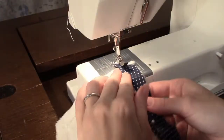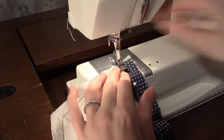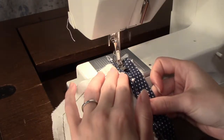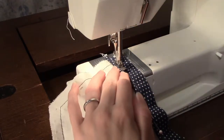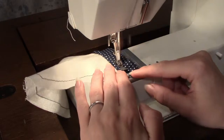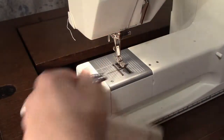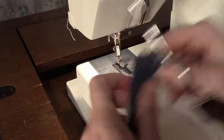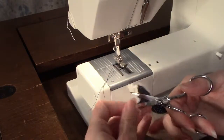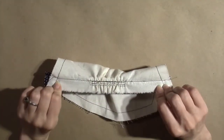With the same zipper foot and stitch length of 4, place the fabric underneath the presser foot. Line up the needle with the same line of stitching used to make the piping. Stitch along this line from one edge to the other. You do not need to backstitch. The line of stitching should match up with the drawn stitch line on the gathered pocket piece.